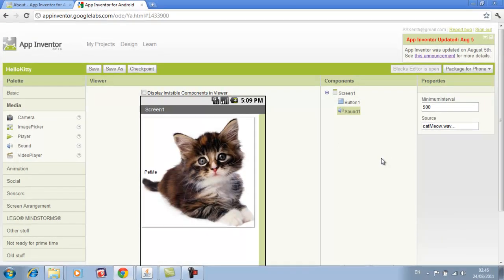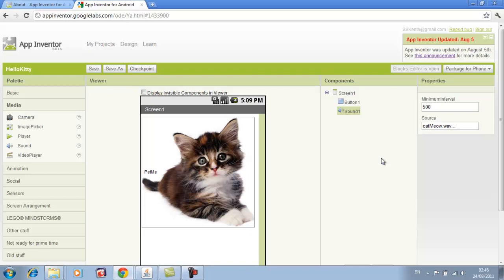So our user interface is actually complete. We've got the button, we've got the sound. If we were to run this on an Android phone right now, unfortunately it wouldn't do anything. People would press their button and no sound would play. The reason for this is because the sound and the button aren't actually linked. To do things like that, it's a bit more complicated. Not that hard though, so don't worry.